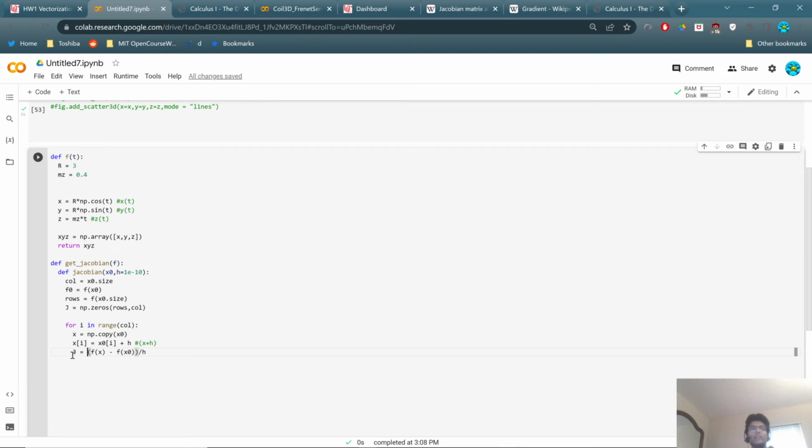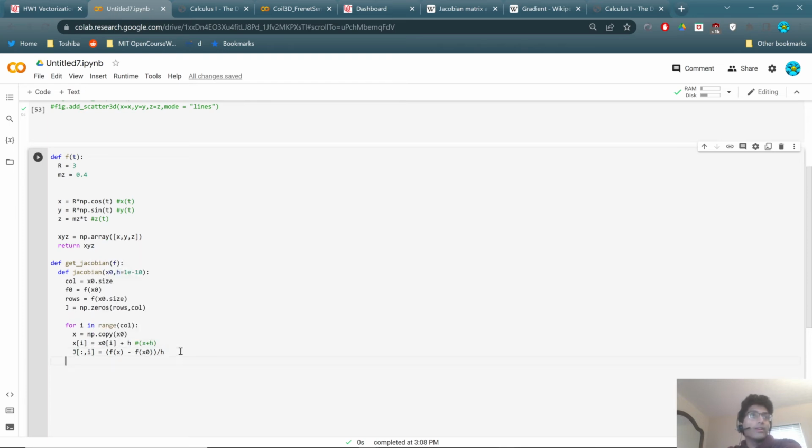Now, where in the Jacobian do you want to add this? We want to add it in column i. So we're going to do it like this, in column i.